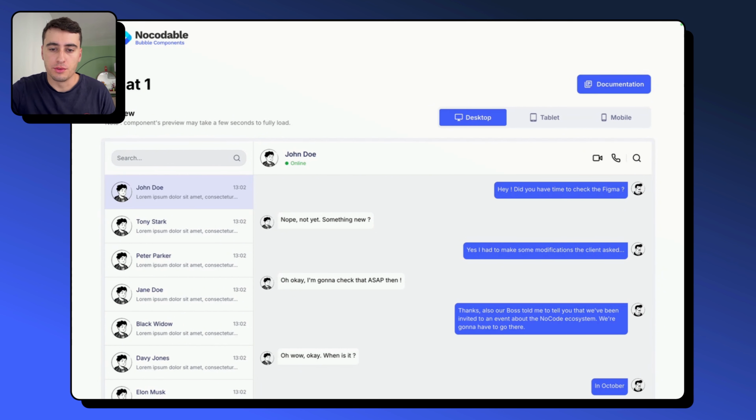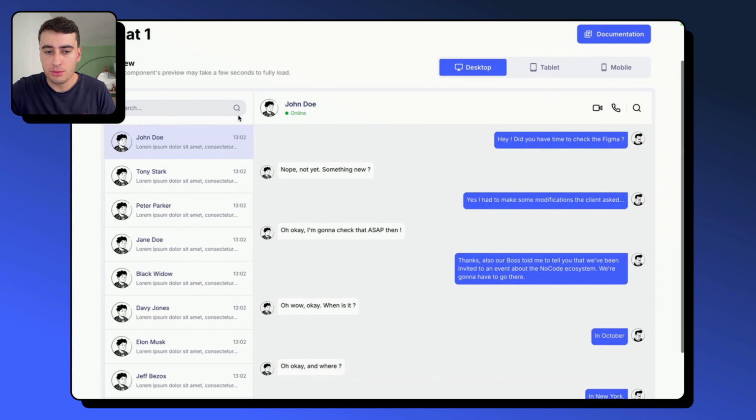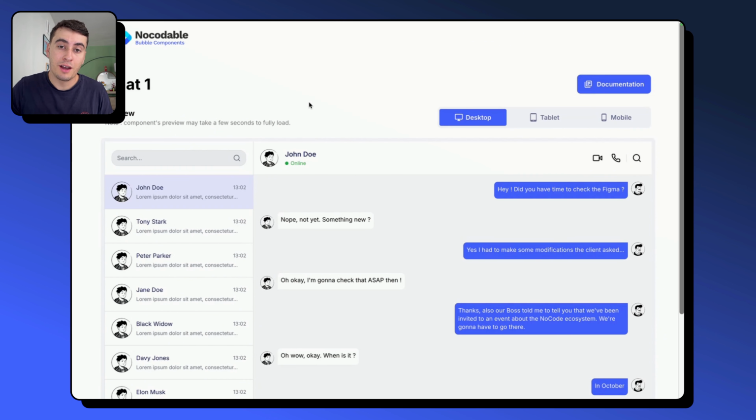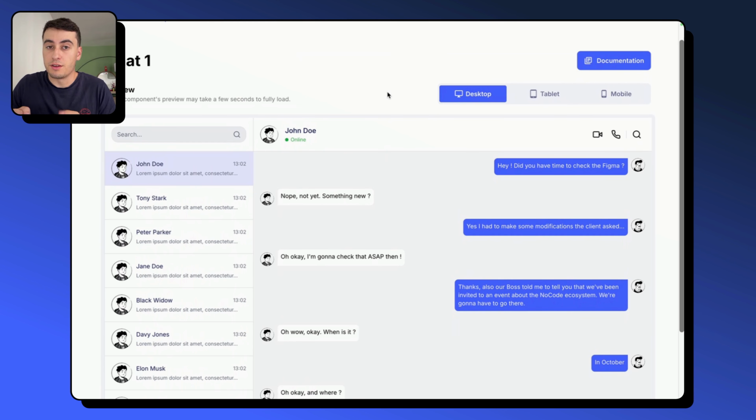As we can see, we have the chat component itself with its UI, and then we have on the left a list of conversations, and when I click on a conversation, we can see a list of messages displaying. Conversations will have at least two participants that are users, but they can have many more in the event where you want to create a group conversation for a company, for example. Also, these conversations will have a list of messages that have been sent by the participants that you will display in your conversation itself. Then we have the messages, which are the little chat bubbles that we can see here.